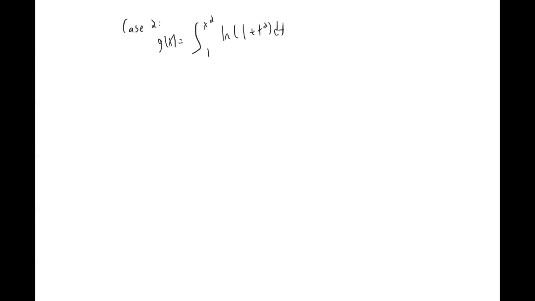So let me do the slow way, right? I mean, the slow way is the show-work way. What I'm going to do, the issue is I can't use FTC1. FTC1 only works when x is on the top, not x squared. To apply a theorem, you need everything to be satisfied, right?